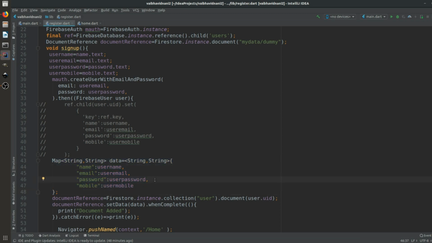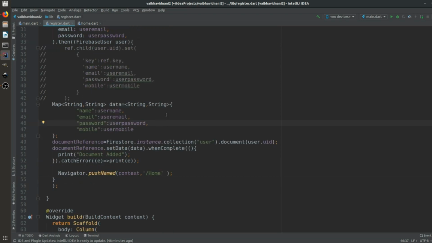And now we will create another instance. This was just a demo. So basically we are creating a new instance of user with its UID. Basically the motto of using FireStore in Flutter is this, the user UID.